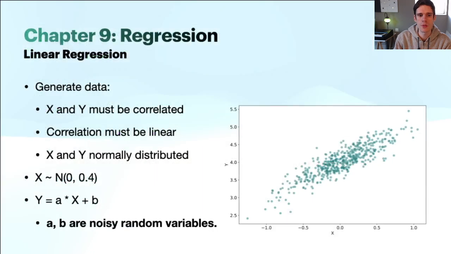So let's go back to the slides and remember what we actually have in real-life scenarios. In real-life scenarios, we don't have a or b available to us. The only thing that we have is this scatter plot, or just the data of x and the data of y. And now the challenge of linear regression is to just start from this data, these x and y points, and try to abstract the best a and b that link x and y. And that is what we will do next.